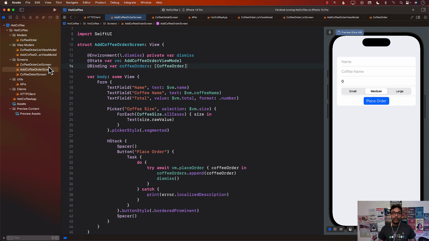Okay, great. So why should we convert this into a different pattern that Apple is using? The pattern doesn't really have any name. We just call it MV. But MV doesn't really mean that you're putting all your code in your view. I think that's a very big misconception people have. And when I implement this pattern, you might say at that point, hey, hold on, you just renamed the view model to something else. If you have that thought, stop and watch the video 10 times. All right. So let me show you what we're going to do.